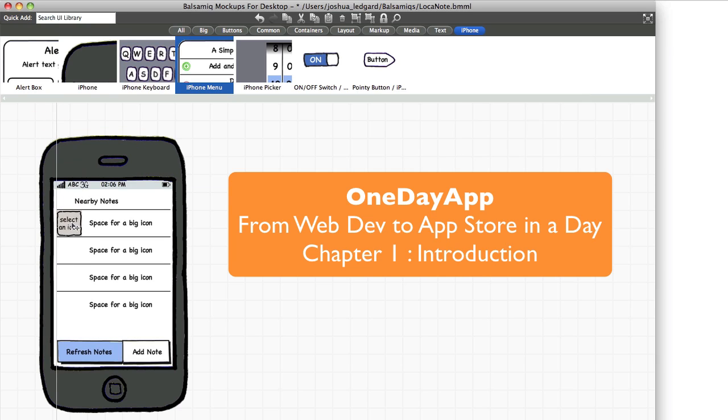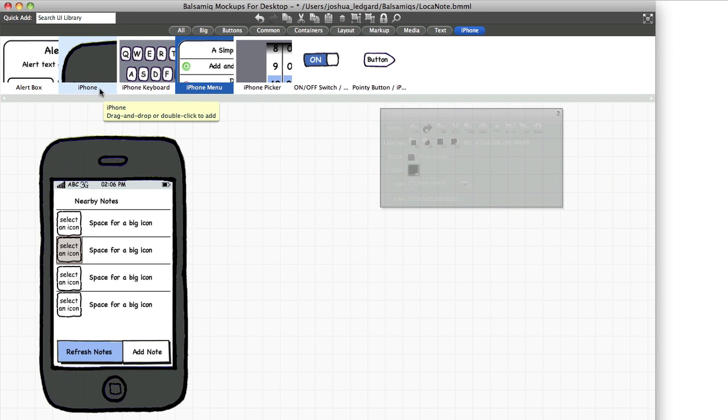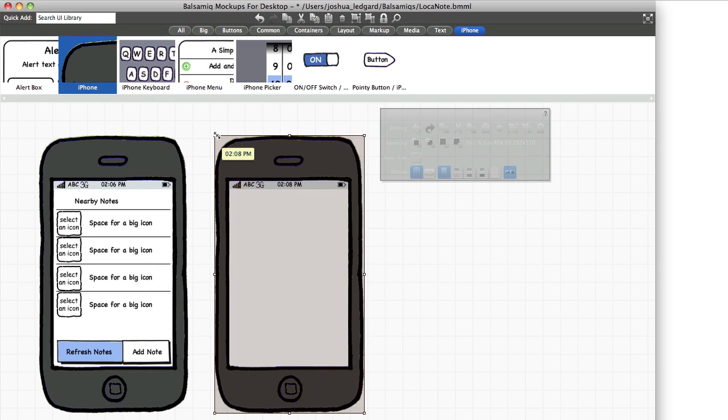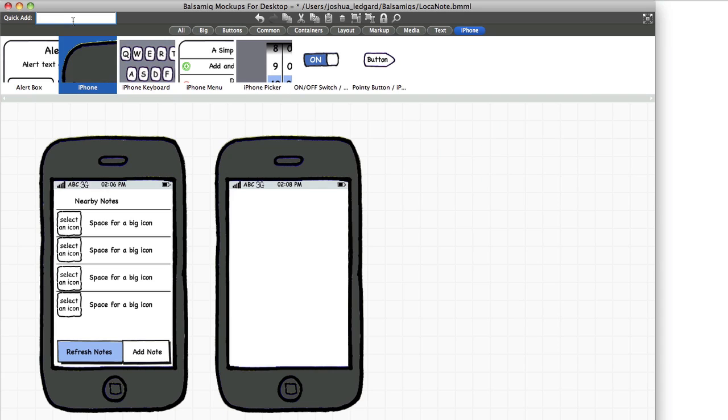In this demonstration, I'll go through the mock-ups that you're seeing right now, the technologies required and alternatives considered, all the code required to implement the idea, and some tips and tricks for the Apple App Store that will help you optimize the sale of your first application. Let's start with the idea.